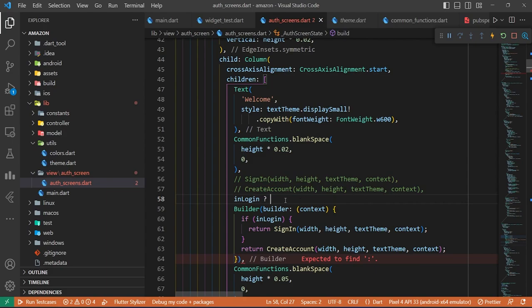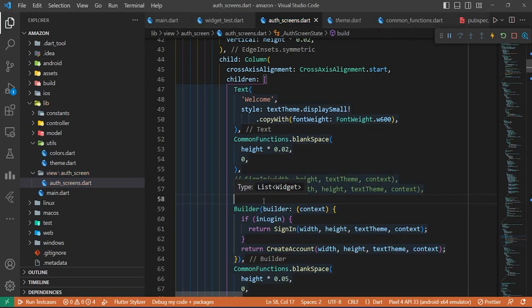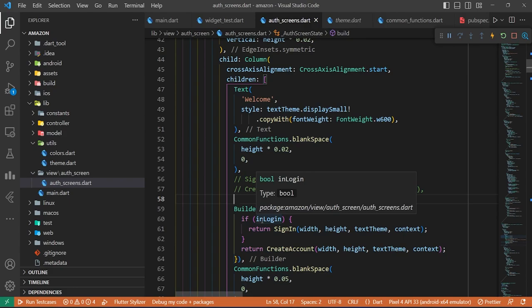Suppose you have multiple true false statements, then I prefer you go with a builder. Normally you go with a builder if you have an if else statement in between.